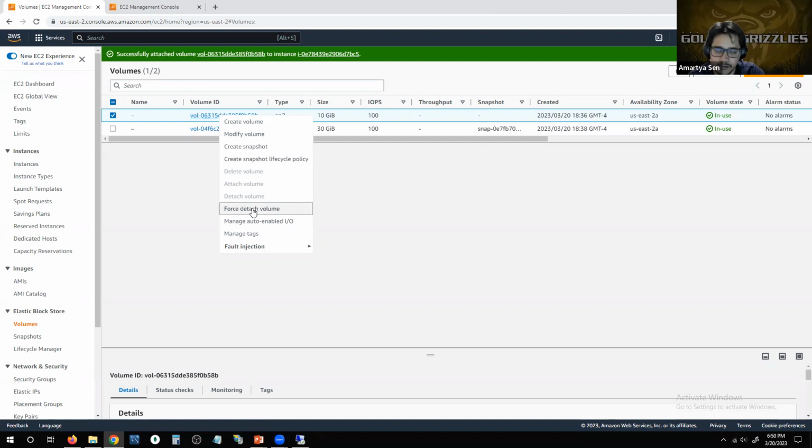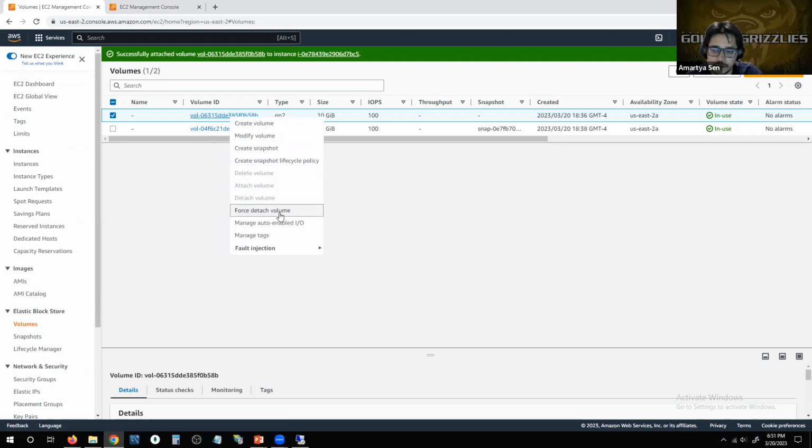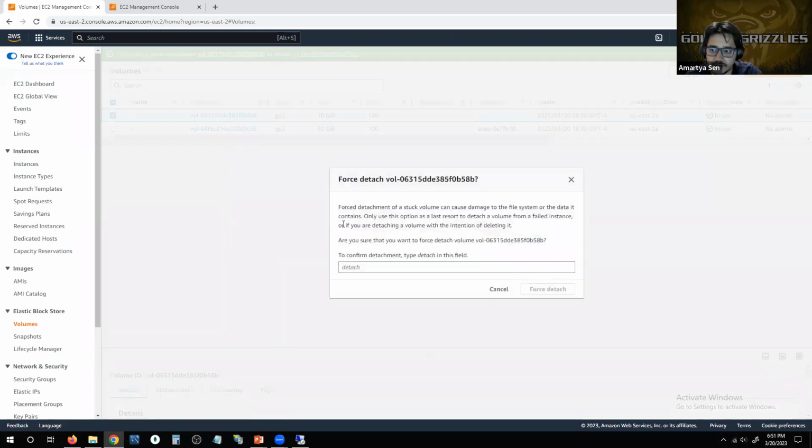The reason why we see force detach volume here is because we have already connected it and taken it one step further where we got it online with respect to the instance. It's like the safe process where you insert a USB stick onto your machine and you need to right click and say eject this volume, and then it gets ejected. The same thing is happening right now: since this has already been connected, until you terminate that particular instance, you are not going to see an option where you can safely remove this volume. But if you want to do it, you can simply click on force detach volume, okay?